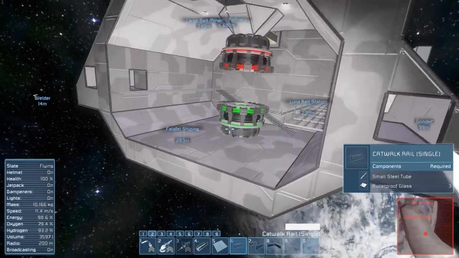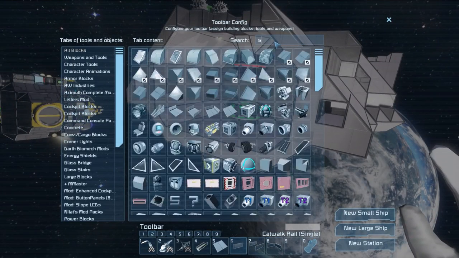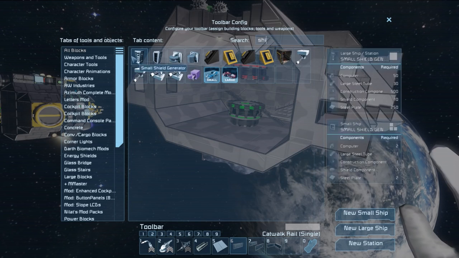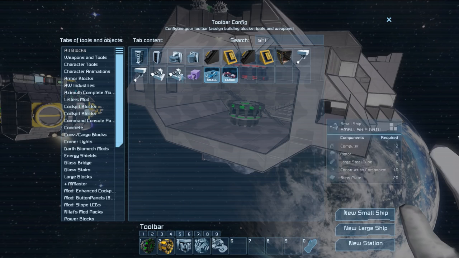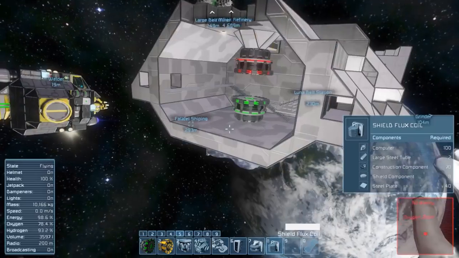I don't know. Let's see. Our shield blocks, let's pull those up. So shields. I can type. So shield blocks. We're going to be using large shield generators. So let's put you guys over here. So large shield generators, shield capacitor, and shield flux coils.